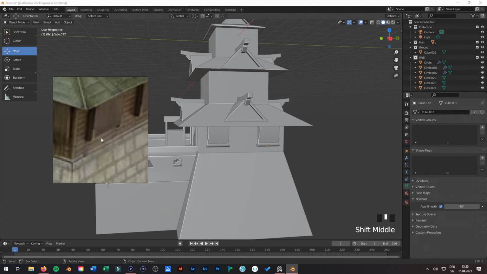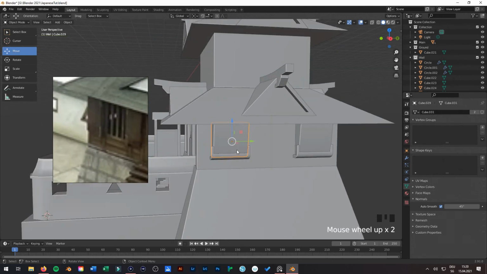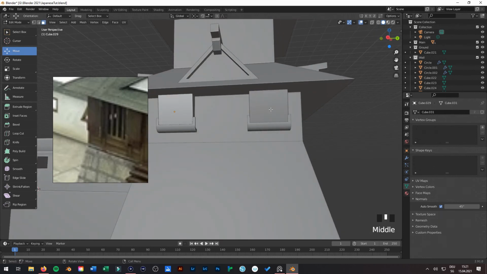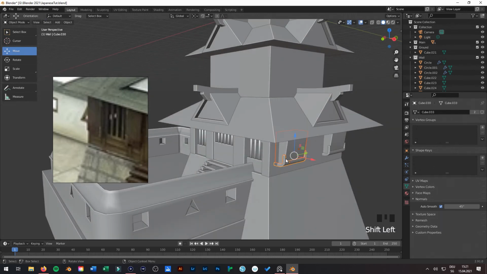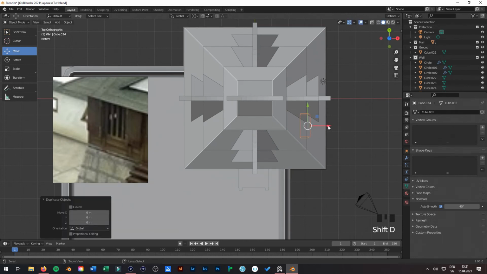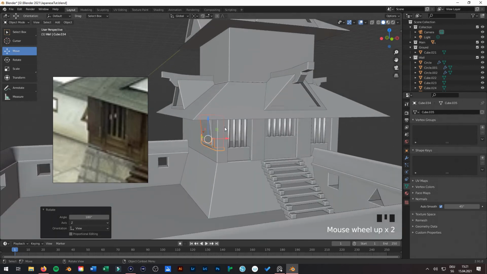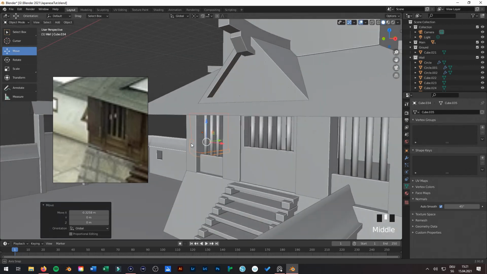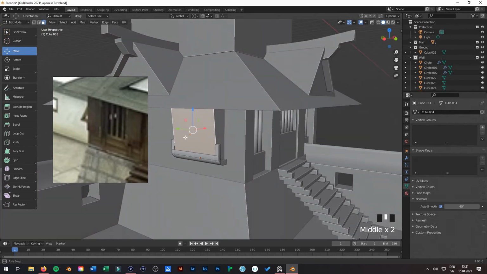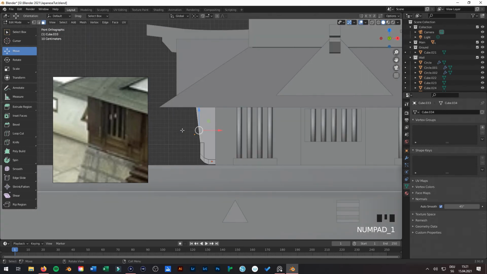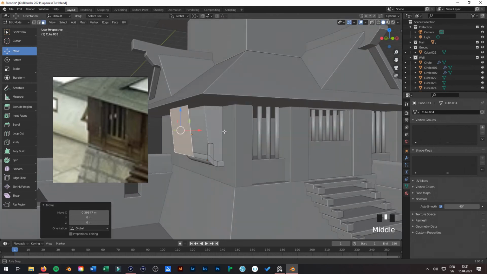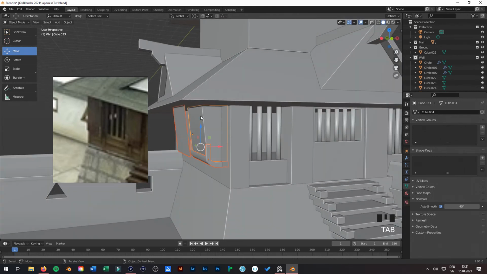Maybe these are windows, because you can see it here, it's open. Okay, so when you want to use it as windows, we can also duplicate it now normally with Shift D. I just rotate it to 180 degrees, put it here, and then I can change to the front view, duplicate it with Shift D, press P, delete this face here.